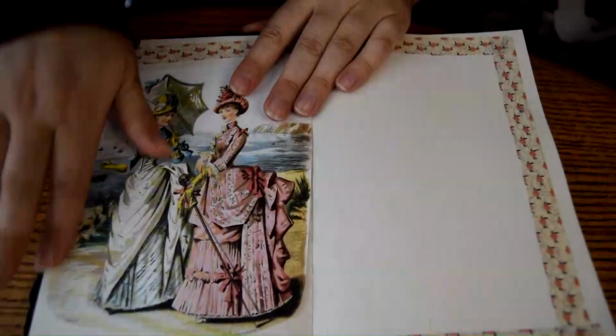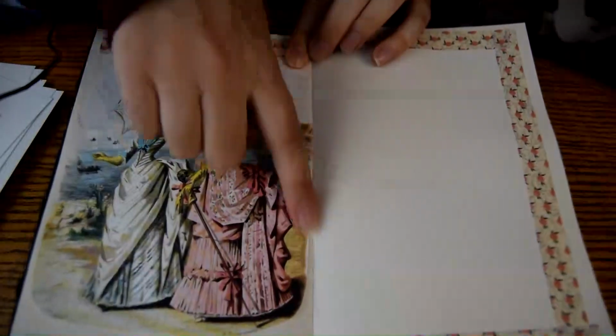So yeah, there's the first page. I'm gonna go ahead and do some more pages. So let's go moving on.